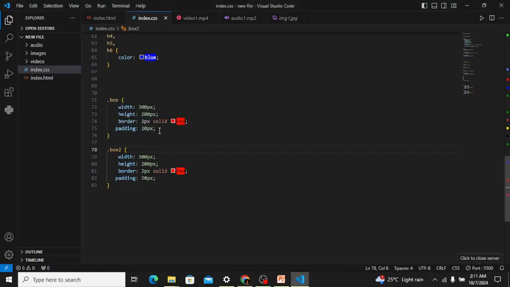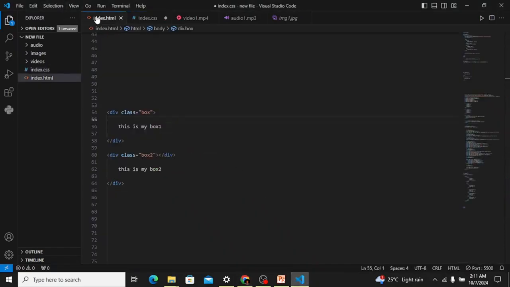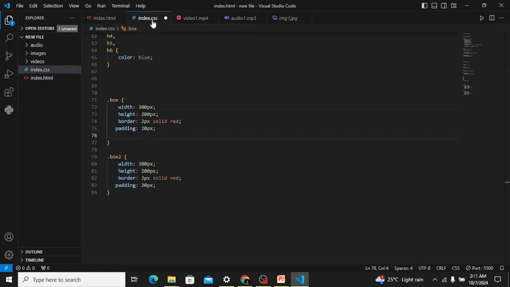Now let's add a margin to the first box, to box 1. Let's come here and change this to box 1 to make it easier for you to understand. So we now have the first box called box 1, having the class name of box 1, and the second box having the class name of box 2. Then coming here to our CSS, let's change that to box 1. Now it can access and select what we have done.